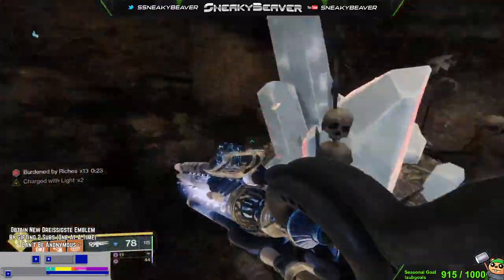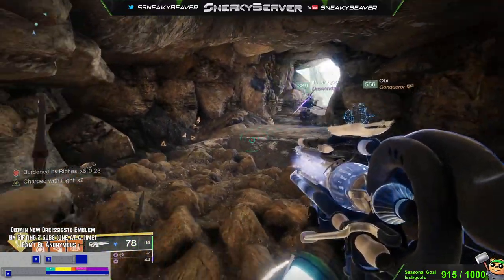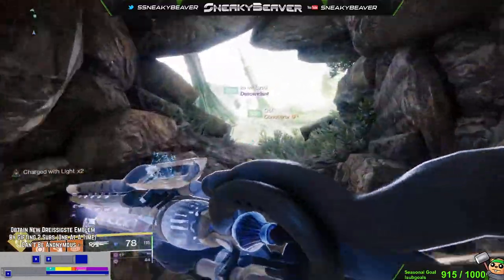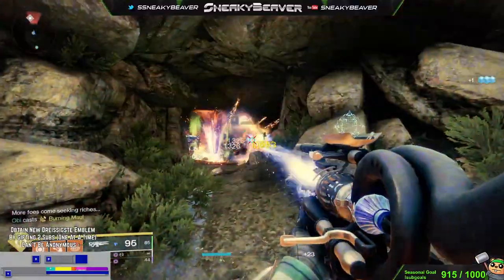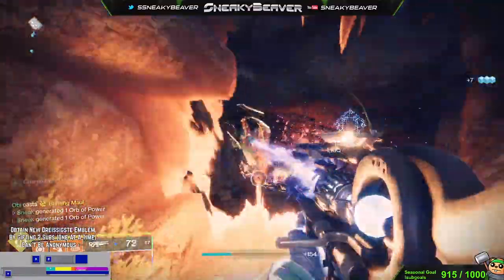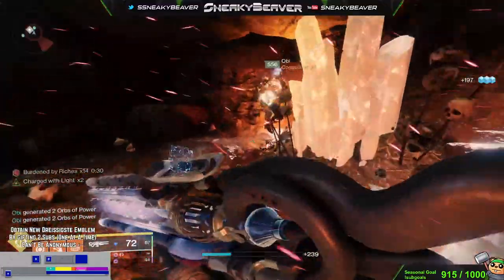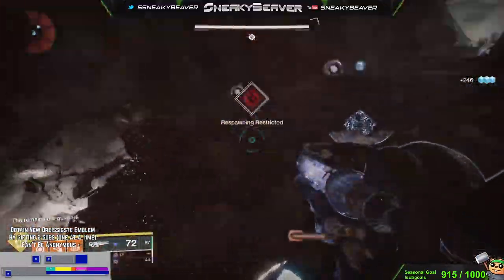Alright, we're just gonna dunk. I thought we didn't have enough. Maybe we do. I don't know. That should do it. Free encounter. There you go.